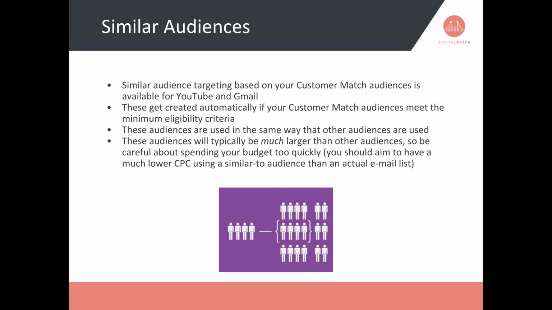My own personal experience with similar audiences: first off, definitely prioritize your main list first. If you're really not getting traction through that list, then my first recommendation before going to a similar audience would be to get more people on that list. So just find better ways to get emails on your list of users that may be good to target for you. I haven't had a lot of success with the similar to lists. I think their algorithm for targeting people is a little too loose, so I'm not a huge fan of using these, mainly because I just haven't had a lot of success with them in the past.